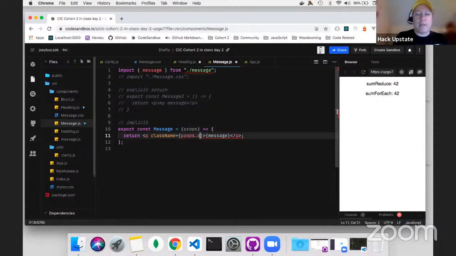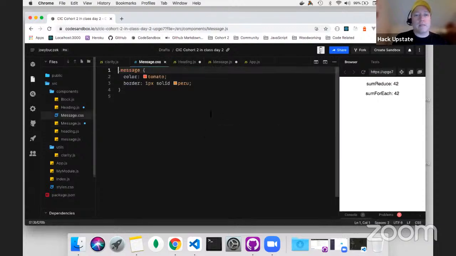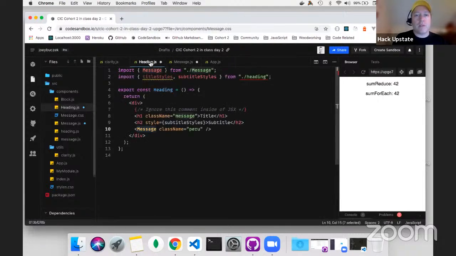So props, we're going to evaluate props, that class name, right? Let me close all these erroneous files. In heading, we're using a message component. We're passing it a prop of class name. That prop has a value of the string Peru.